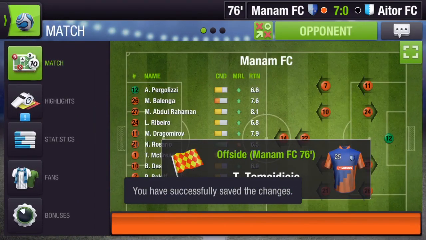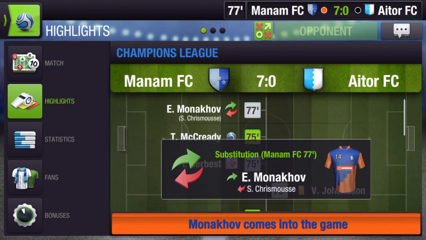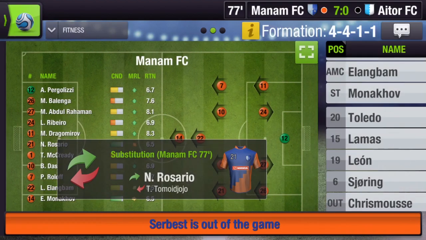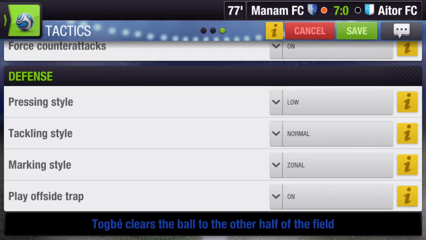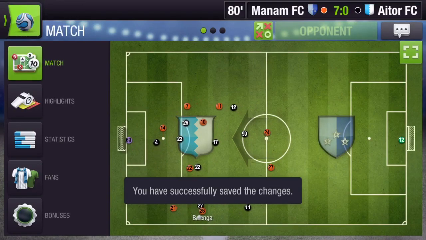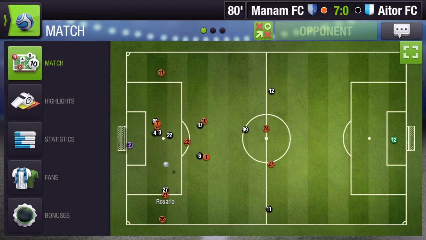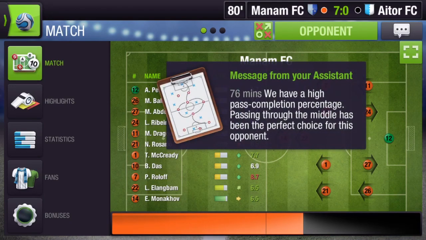Oh, I scored one more goal. And who scored that one? T. McCready scored. So I'm making all my 3 changes at once. I think my pressing game I'll go low zonal, to save some more energy, but it shouldn't matter much now. Waiting for the cross. Roloff, Rosario, these two are a really good pair. And 10 minutes left.